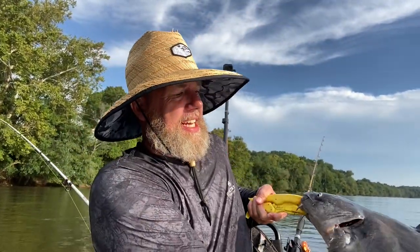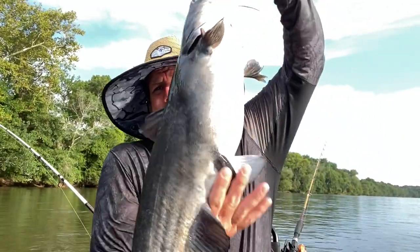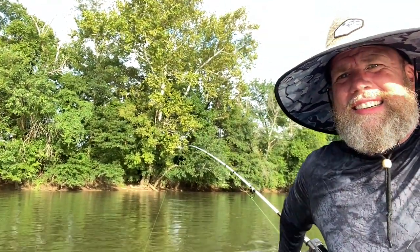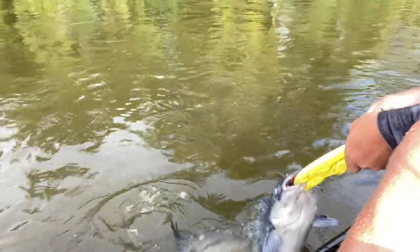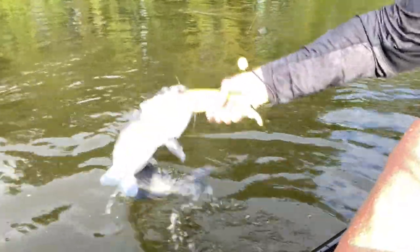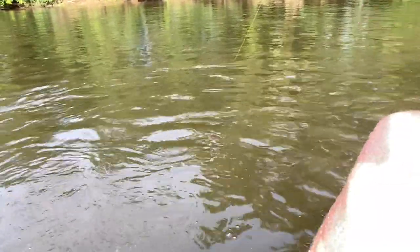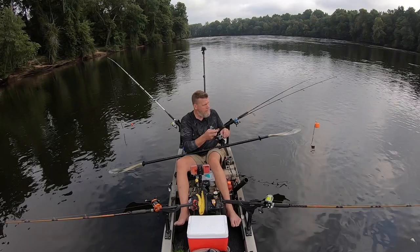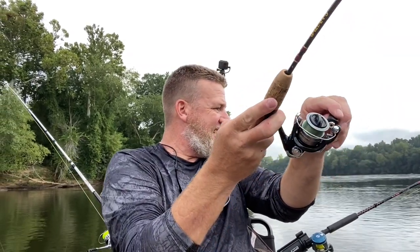Old kayak ship he was going crazy. It's been a long trip today — I didn't have my GoPro on because both my SD cards are completely full, 128 gigs. I'm doubled up — got a fish on behind me, got one in my hands, and I got one on this rod right here. Getting ready to get him in here in just a second. Let's release this guy first. I'm in three and a half foot of water y'all. There he goes, get out of here. This fish over here is mad now. Drop shotting out in the current — I think he's got a channel cat, feels like a good one. Oh, it's a blue.